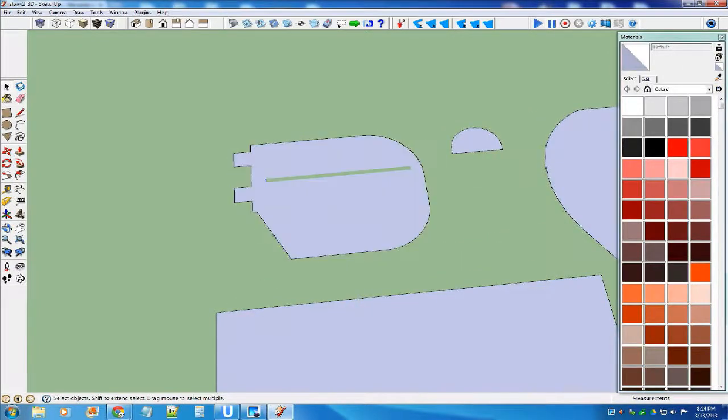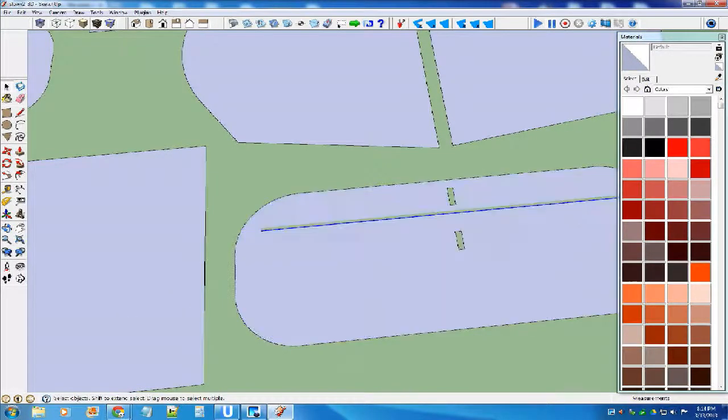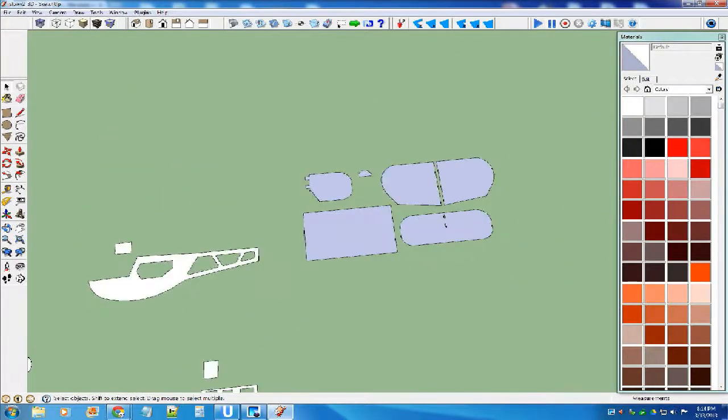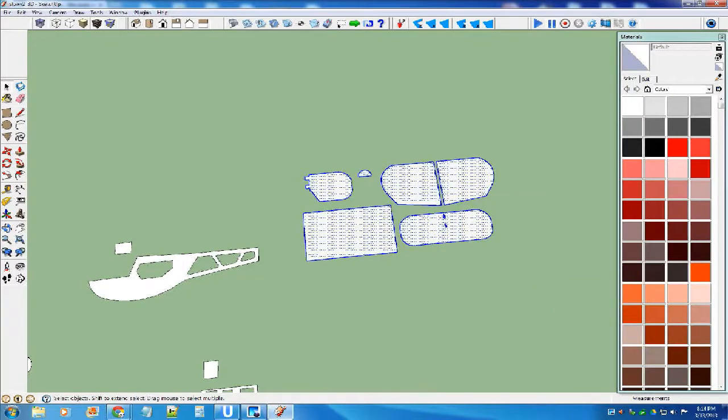Let's get rid of this cutout here. And this one. And let's go ahead and flip all these.